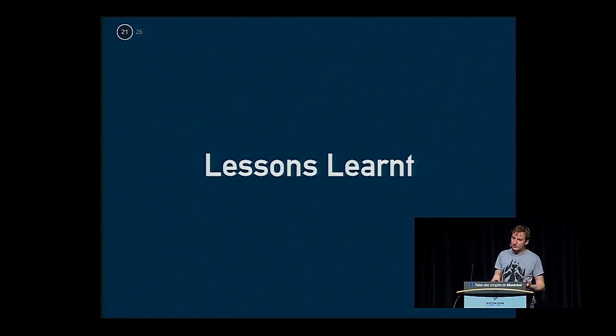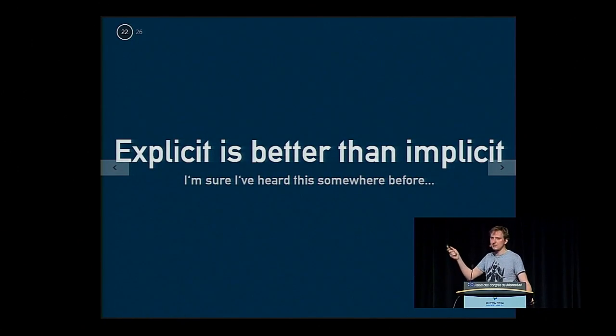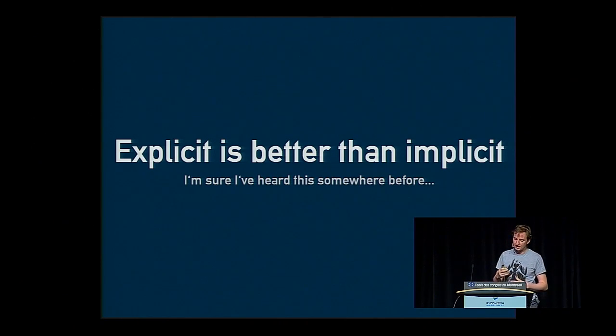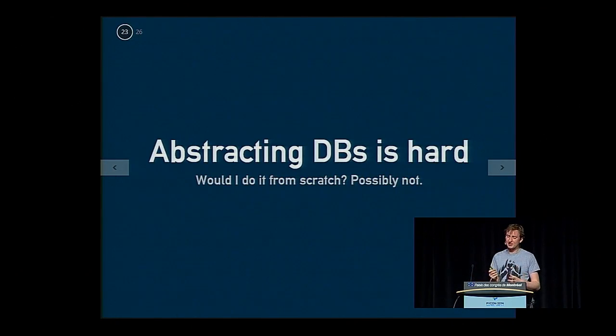But in all of this, what are the lessons we've learned? I've been working on this project for about a year and a bit now, and there have been some interesting things discovered along the way. The first is something I've heard somewhere before: explicit is better than implicit. A lot of the migration stuff in South was kind of implicit, like the structure, the way it worked, the code; it was all almost convention, the way you called code. The new format is much more explicit. It forces you to have this list of operations, it forces an order, it forces atomicness, and that's really nice. Also, all the imports are now explicit at the top of the file, which is a much better way of resolving those. And so you can dive into a migration, and they're even more human-readable and scannable now than they ever were, which is absolutely fantastic.